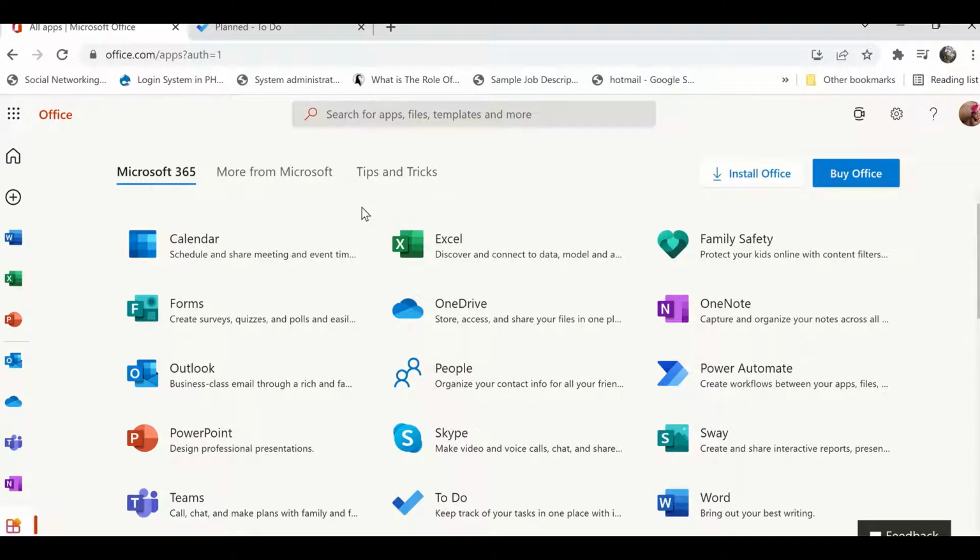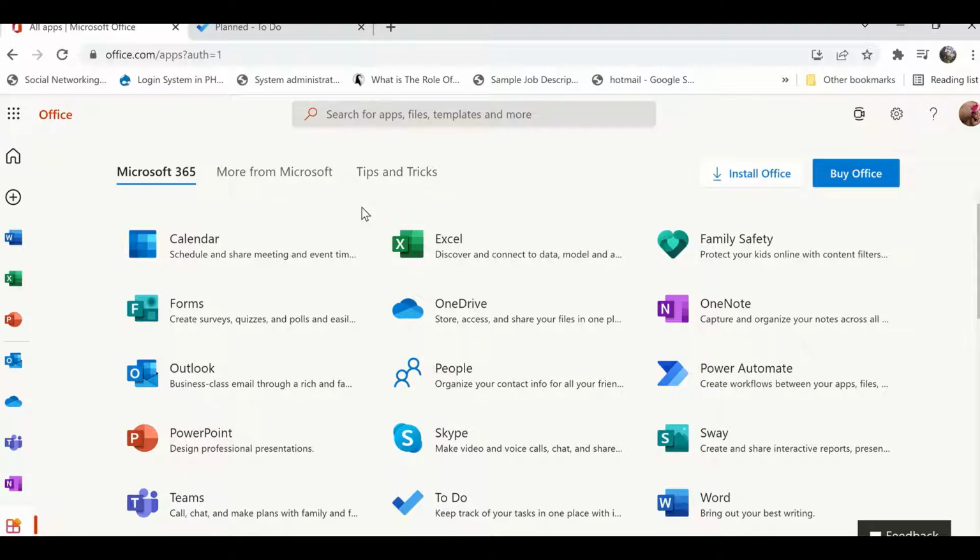If you have a Microsoft account, then you can log in with your Microsoft account. Today we are going to access the To Do application tool via our web browser. That is the option we are going to learn so that I'm able to demonstrate well on this. So go to www.microsoftoffice.com and then you log in.